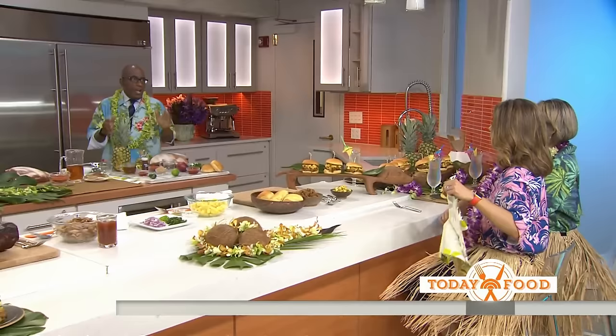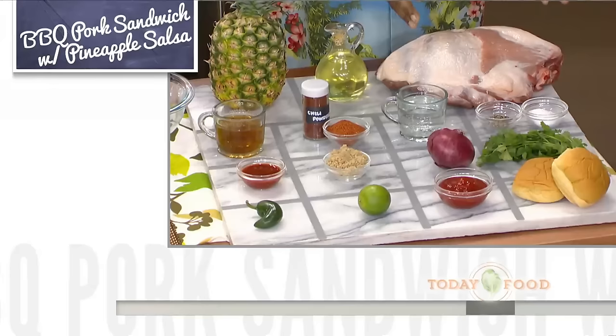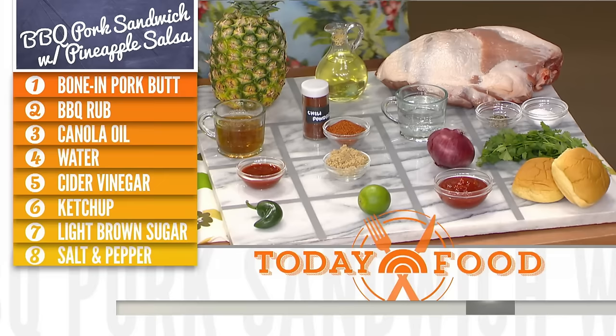But we're going to start by making pulled pork. We start off with a pork butt — a big old butt. That's a rump. That's right. And this is all the stuff for the marinade, for your sauce — whatever you're going to do. This is what you're going to get started with.